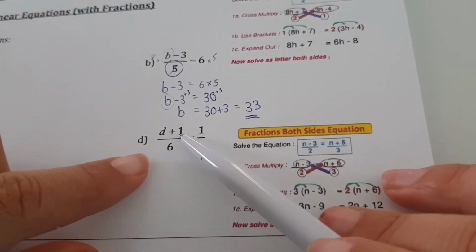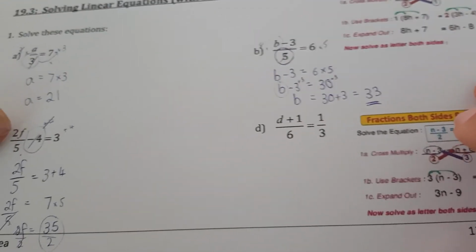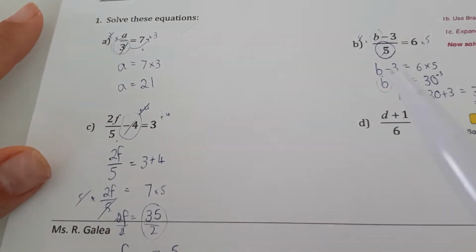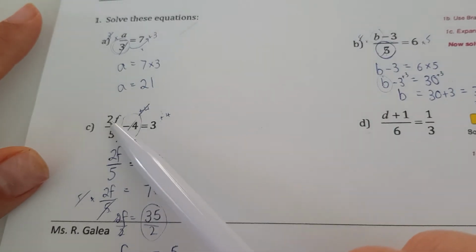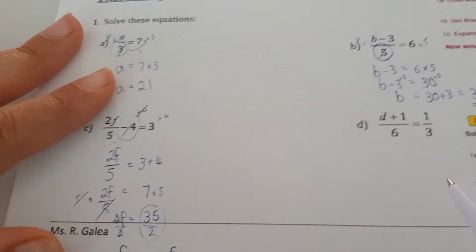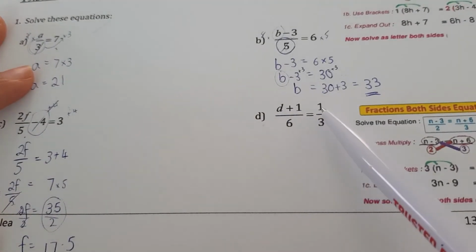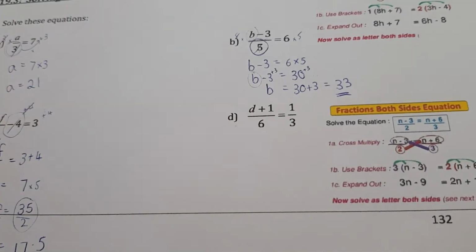So we have an example like this one over here, and there are two different methods to go about this. In the previous examples, and that's why I stopped over here, you had one fraction equals a number, or one fraction minus a whole number equals a whole number. Here you have a fraction equal to a fraction. So I have fractions on both sides, and there are two methods. You either use the cross multiply method, or else you use the common denominator.